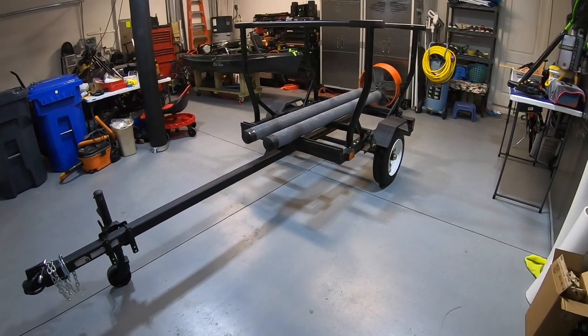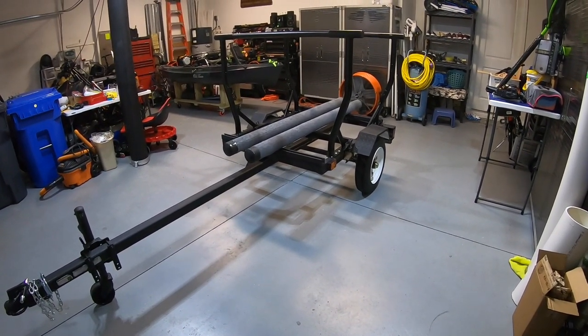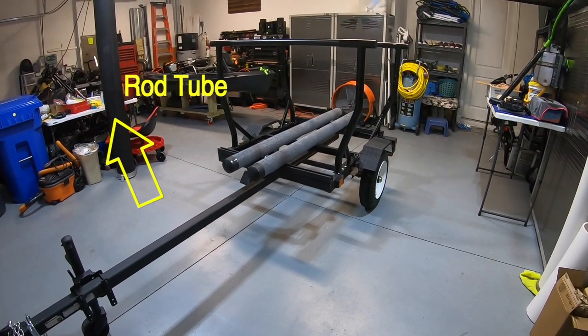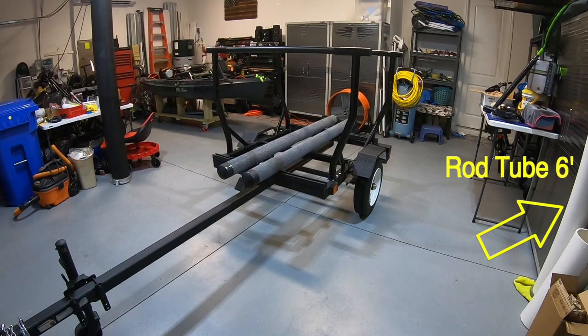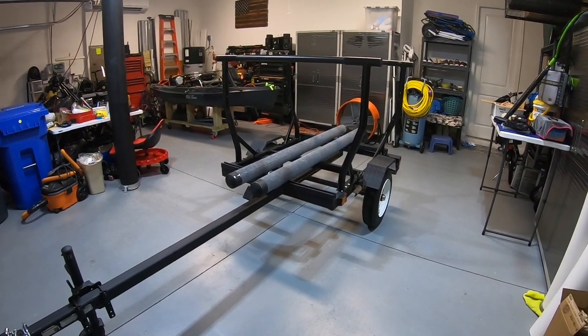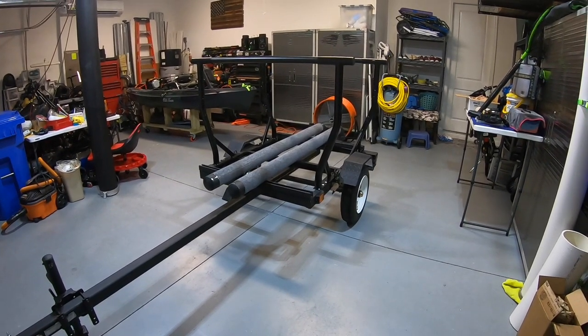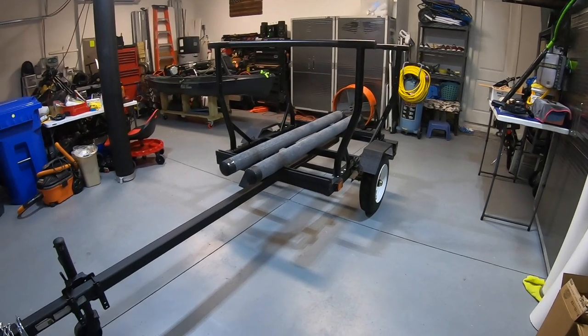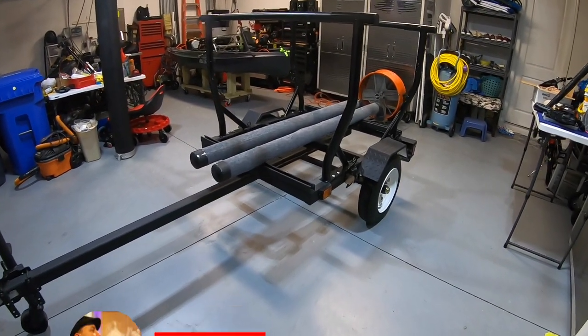So I'm in the process, you can see me in the background of the video here and there, making some rod tubes. I got an 8-inch one and I got a 6-inch one that I built. Depending on where I'm going or what type of rods I need, that's what tubes I can put on there. I may mount both of them on there. But anyway, again, hope this helps.